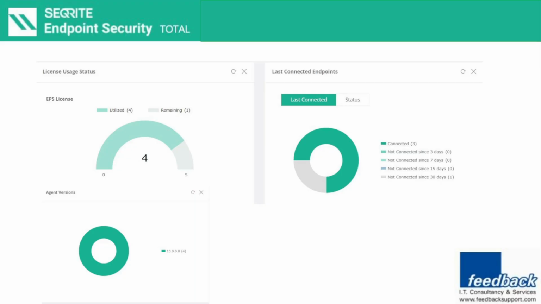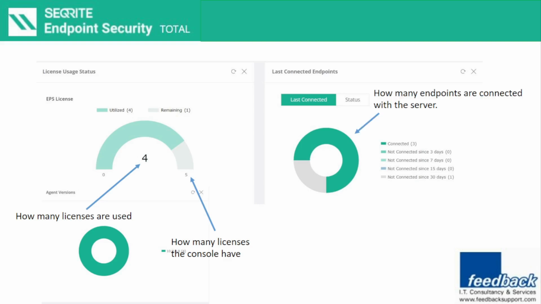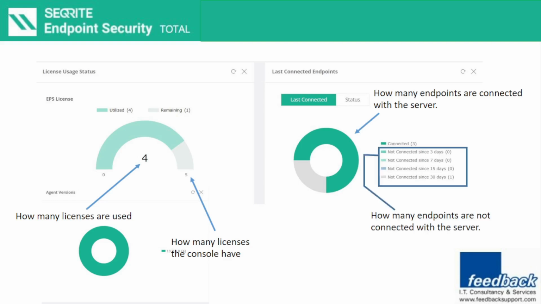Now let us see this part of the console where we can see the license usage. That means how many licenses you have in total, how many of these licenses are being used, and at the same time how many endpoints are connected with the server. That is shown in this part, along with all those endpoints which have not been connected to your server for a little while.